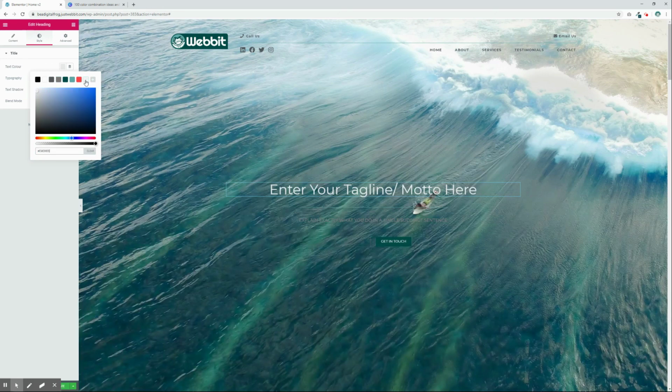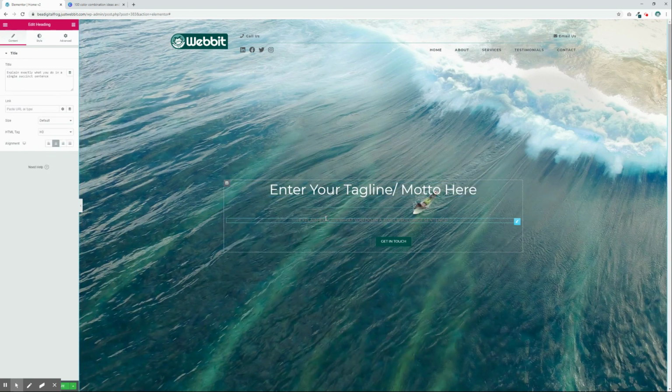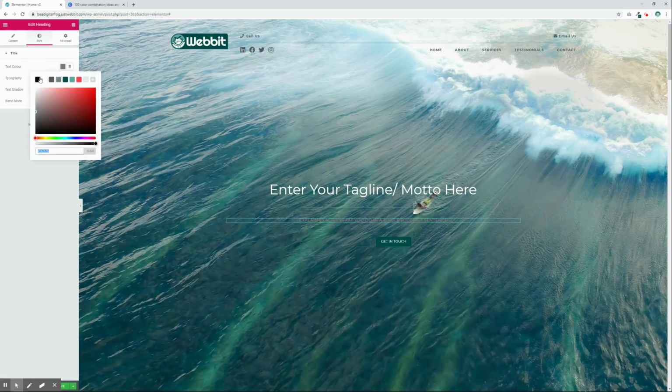So that's fine. I'm going to now obviously change this heading. We could make it that color. I think white probably is better. So now I've changed it to white. White is definitely the one. I'm going to do the same on this one as well. And what you need to do is just pass down your website.